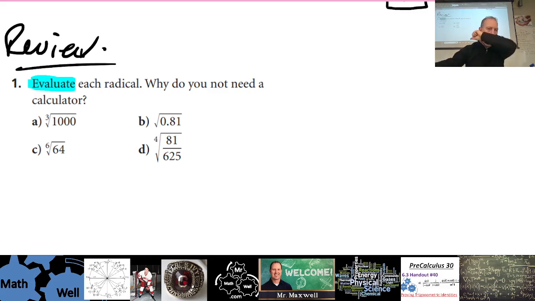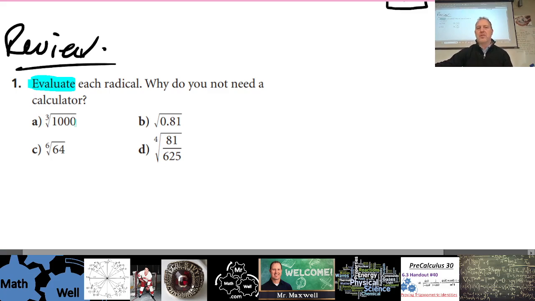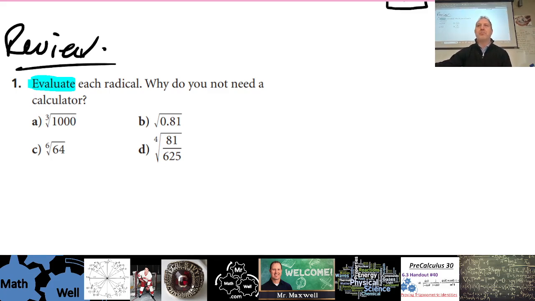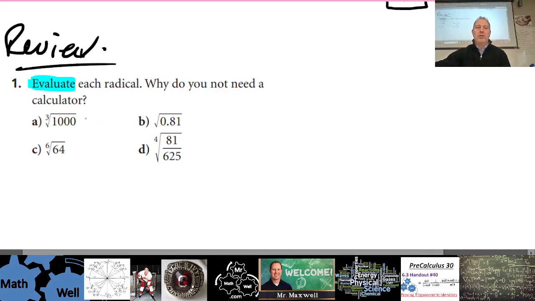Okay? Excuse me. So the cube root of 1,000, you have multiple options. You may have this memorized already. That's great. But what you would want to identify is, can I write 1,000 as a perfect square or a perfect cube number? And of course, this is 10 cubed, right? It's 10 times 10 times 10. So because you have 3 of these, the perfect cube is 10. It's 10 cubed. So the answer is just 10. And that's something that you could have memorized. No problem.